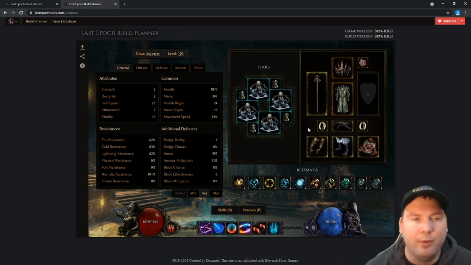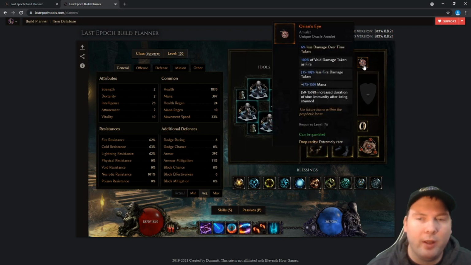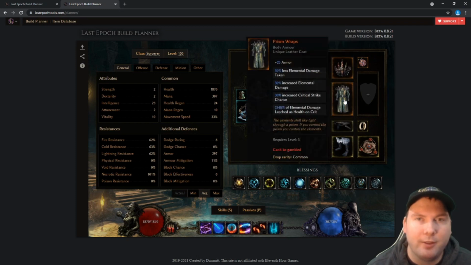Now on this build, I'm going to show you guys the two-handed. The gameplay will be with the two-handed setup, just like this. However, there will be other build planners. I'll have them titled what they are. One of them will have a one-hand plus catalyst. One of them will not have Orion's Eye or the chest piece. They'll both be crafted to show you what you can run instead.